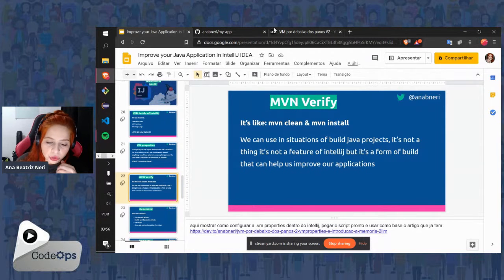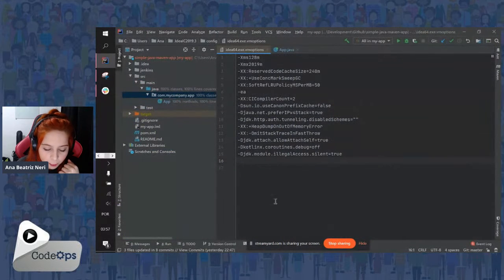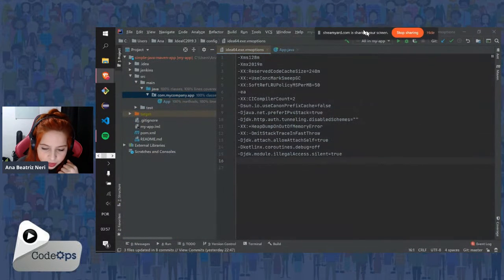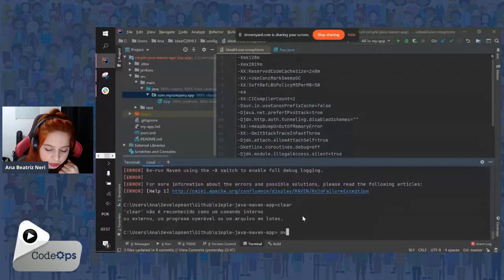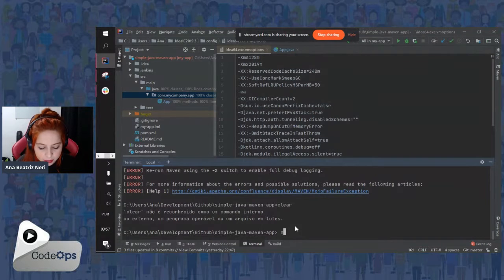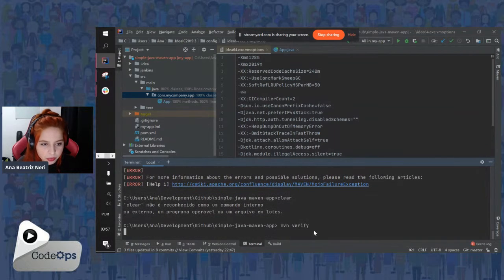Okay. So here I have a simple Java application, and let me put this outside, and I'm opening my terminal, and I type mvn verify. You can see my terminal.